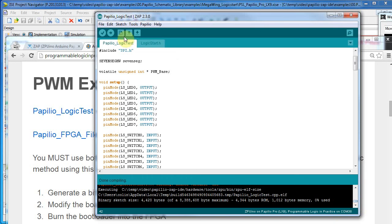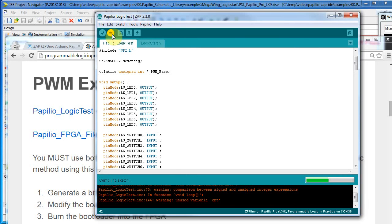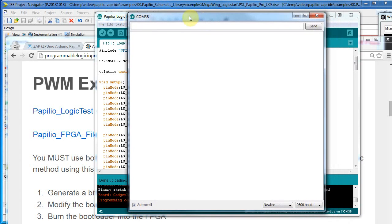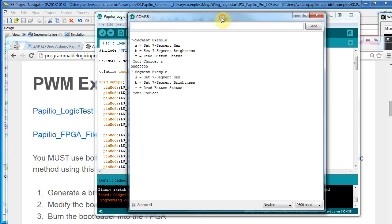So you can upload this. Again, there's upload to memory, which I'll show you, that's really fast. Just like that. And if I hit upload, which is uploading it to the EEPROM, we can see this will take a little longer, so 1.7 seconds. To view the serial port, I just open the serial monitor here. And I hit enter. So we get a bit of a menu, and for example, I can read the button status.